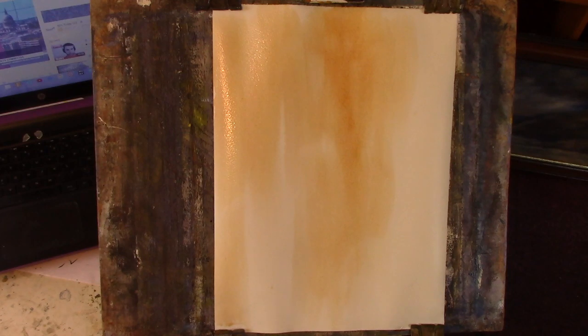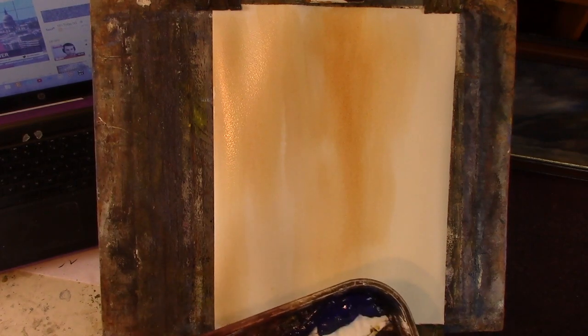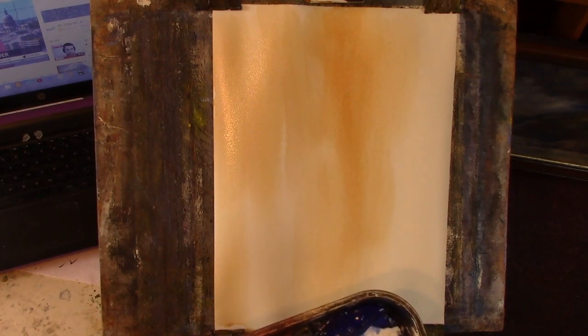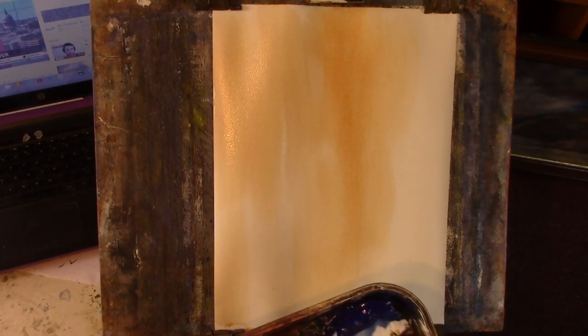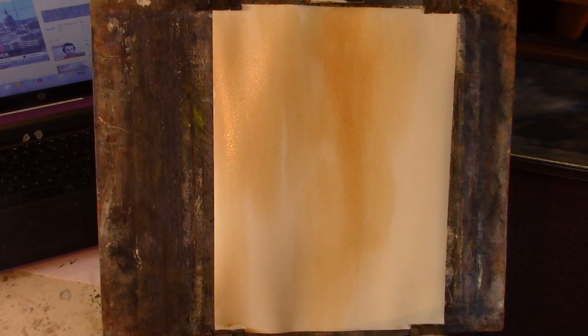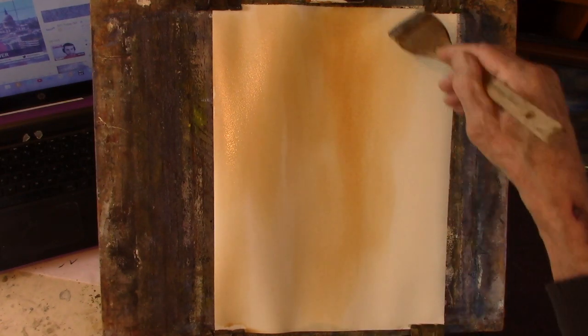And then we'll get a bit of cloud colour. I saw a beautiful sky yesterday. The sun was just setting over the distant houses. Oh, it was glorious. So we had a bit of ultramarine and a bit of Payne's grey. I was thinking about using black, but I haven't got black, I don't think. So we just got a bit of alizarin in that.